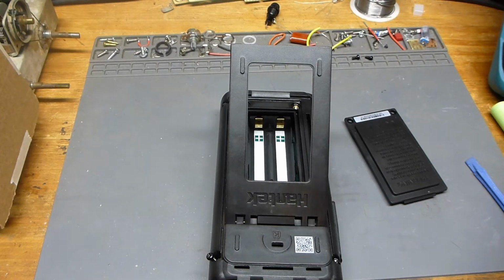Okay, so this is going to be kind of quick and dirty. I was just looking at my Hantek. It's been about a year, I guess, and it's been riding around in a van. I remembered when I made the video, there was a little rattle. I was just talking to someone yesterday about it, that I was going to get back in there at some point and fix that, because I was concerned it could cause some issues. And it hasn't, and I think I know why.